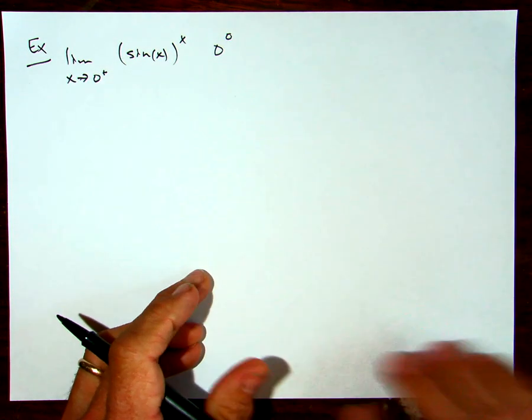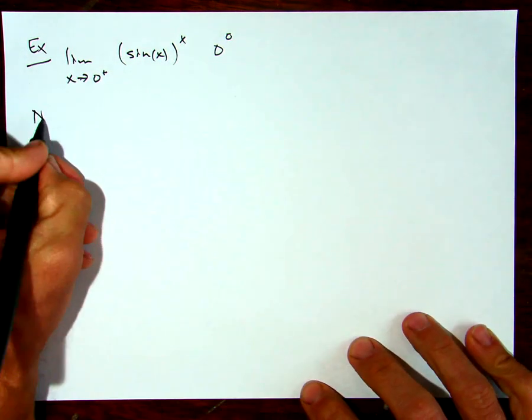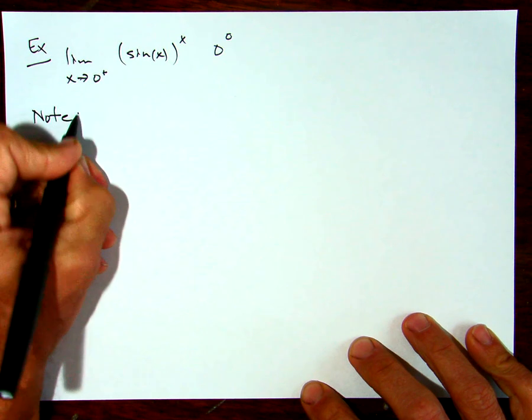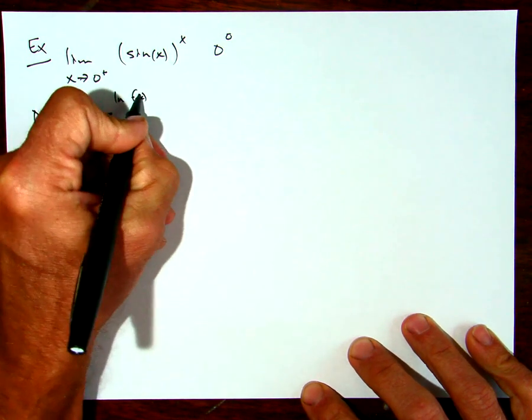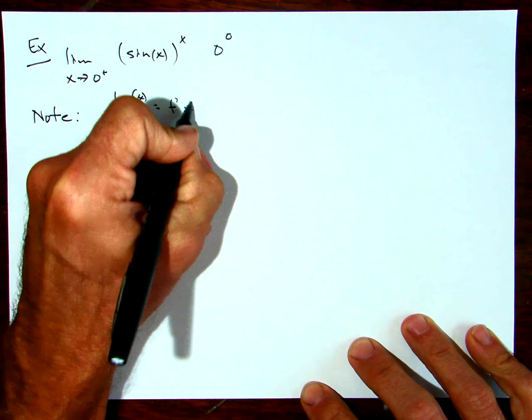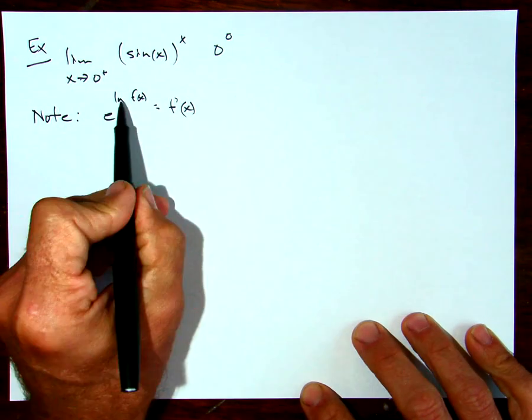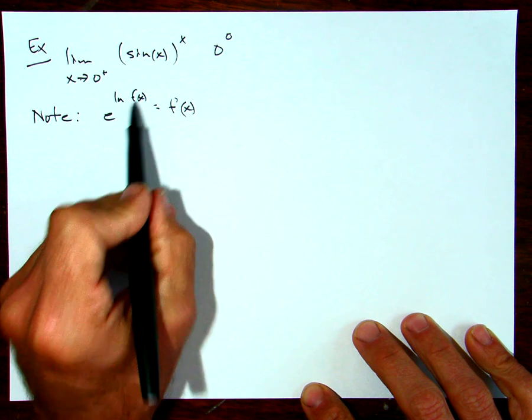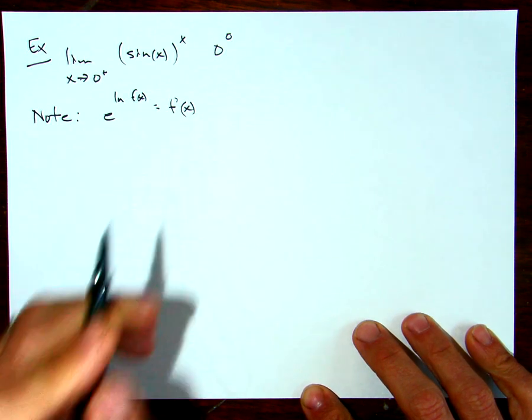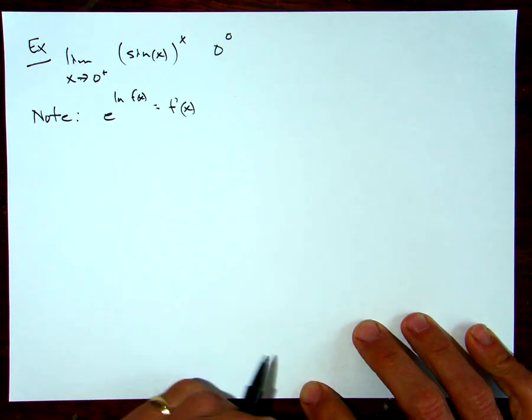So the first thing we're going to do is leverage a property of logs. Remember that e to the natural log of a function is just equal to the function. This is just an identity, because the natural log of a function is basically e to what power gives me that function. And if I raise e to that power, well, then it gives me that function. I mean, that's kind of the definition of an identity.